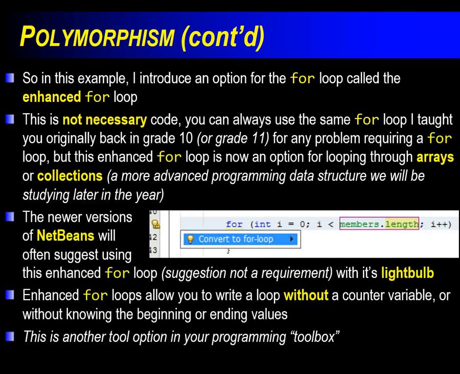So again, in these notes, you can see an explanation of the enhanced for loop. You can find similar types of for loops in different programming languages. They allow you to write a loop without a counter variable and without knowing the beginning and ending values. It's another little tool you can use in your programming toolbox.